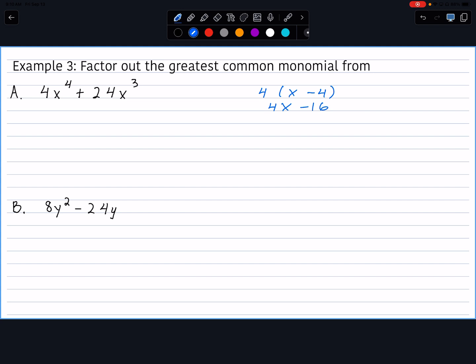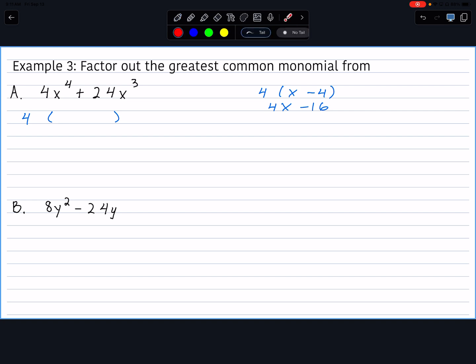We're going to now do the opposite, right? So we're given something like this, and our job is to go back to that. That's called factoring. Okay? So looking at example A, first off, I'm just going to put a parentheses here. And the first thing I'm going to do is look at these two numbers. I'm going to say, what is the largest number that divides into both of them? Would you guys agree 4 is the largest number that divides into both of them? So I'm going to pull out on the outside, I'm going to factor out a 4.